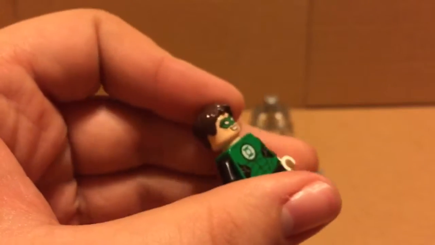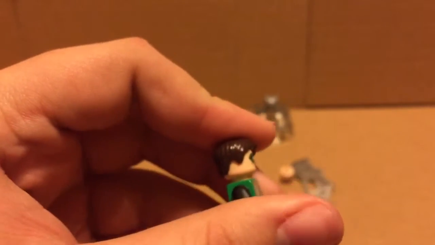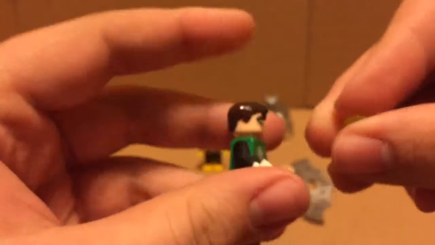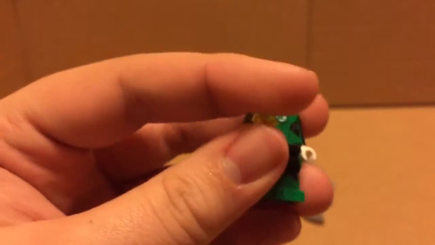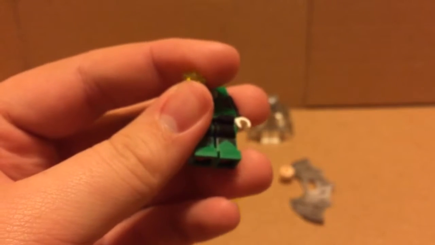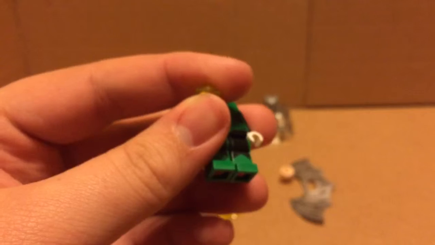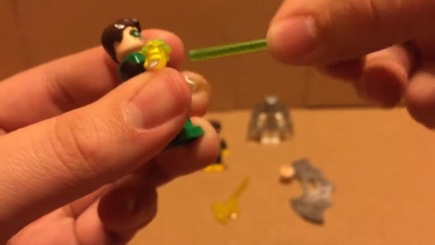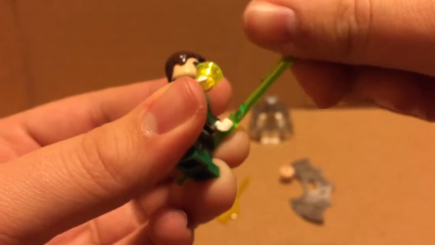And, because mine came with a lot of these, if you have an extra one of the, like, neon green studs for the jet, you can put it in his hand to simulate him having the ring on. Mine also came with an extra missile. So, you could, per se, put it in his other hand and say that it's a construct he's using.